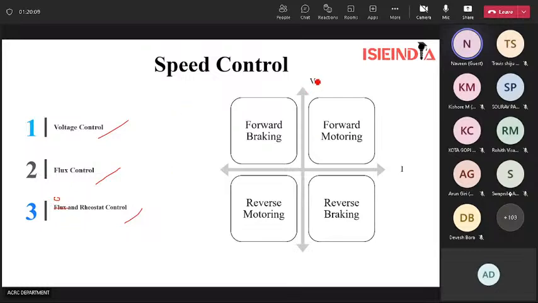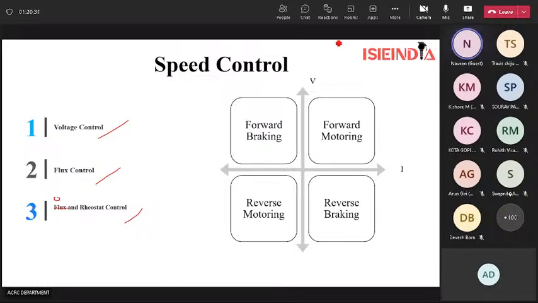And now for our EV application, our EV will go in the forward direction, so it requires motoring in the forward direction, as well as braking in the forward direction, and also while reversing, in reverse order, it also requires motoring and braking.